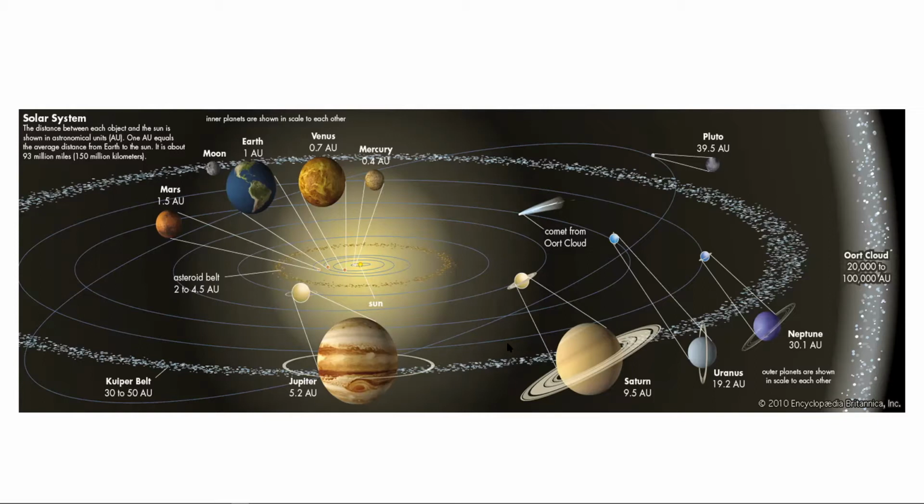Now, as you move out, we get out into the Kuiper belt, and this is an area out by Pluto, and the Kuiper belt is 30 to 50 astronomical units out. And this is a source of a great number of comets that come in. And also the Oort cloud, which begins at 20,000 astronomical units, going out to about a light year, is an even bigger source of comets that come in.